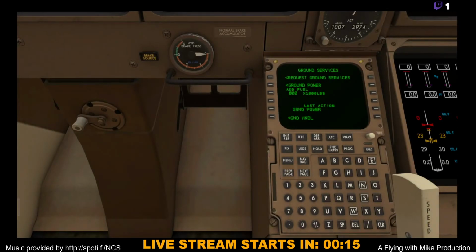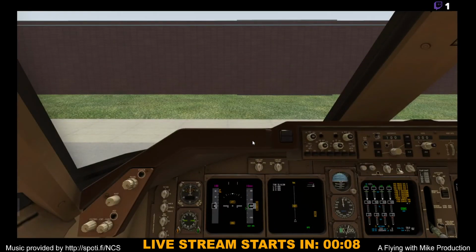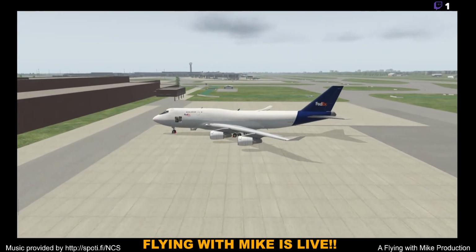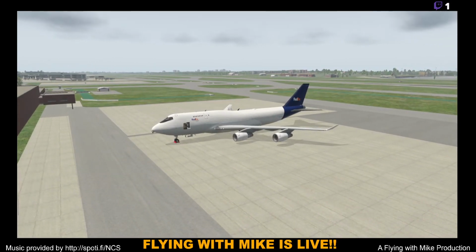Real quickly here, we're in the process of aligning the IRS, and we're getting ready to roll. I kind of set the music up a little wrong. That's on me. But we're 7 minutes from the alignment of the IRS, and we'll be ready to roll to Jakarta, Indonesia. Currently, we are sitting up here in Singapore. I say Shanghai. It'll be a little longer of a trip than we all planned.